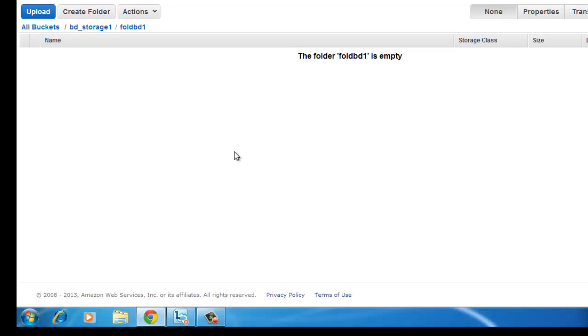Now all these services also provide you with an API. So if you're too much into automation and you need to access this stuff by code, feel free to do that. There is an SDK you'll have to download and then access it. So this was S3. The second thing that I wanted to show you was EC2.